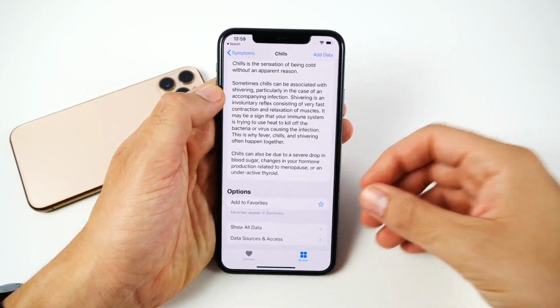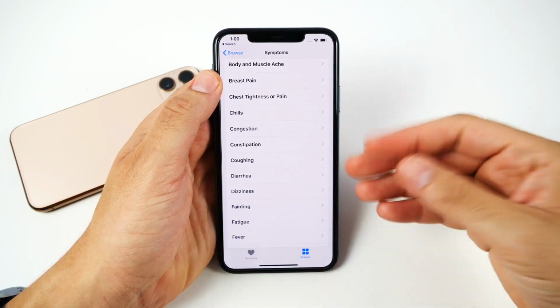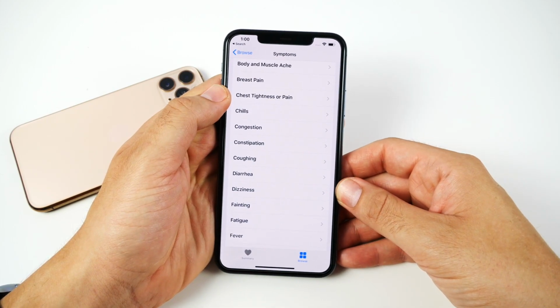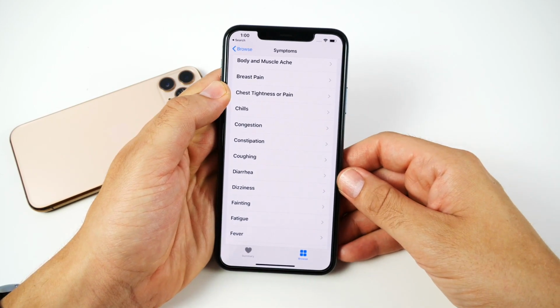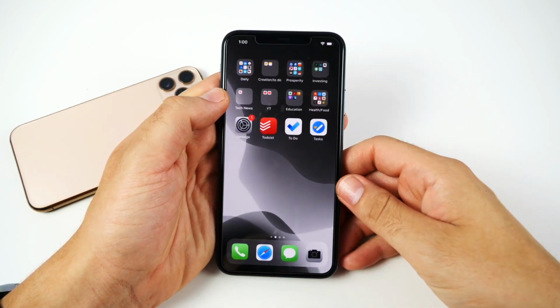So to me, this is another way of finding a way for contact tracing and data with your health to work with some of these upcoming apps, which are probably going to slow and stop the spread in the future as more of them become available. This is a big update for what's going on right now with the virus.